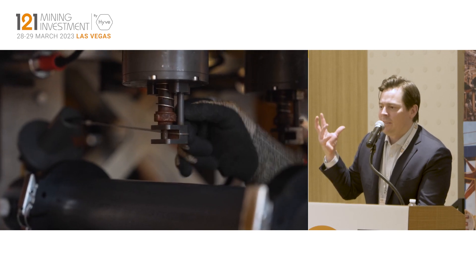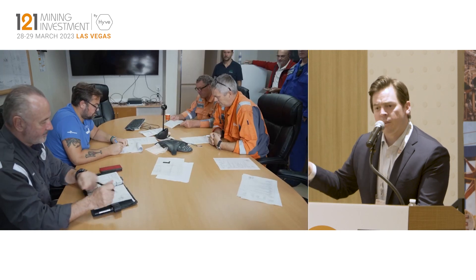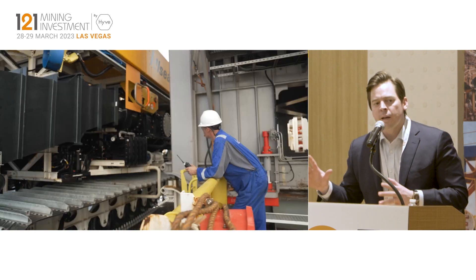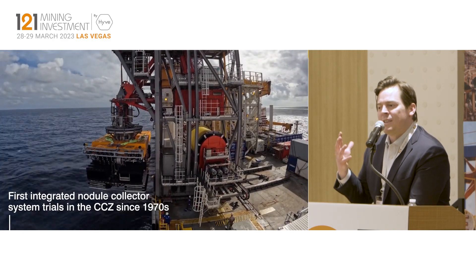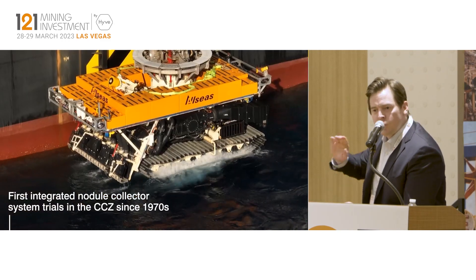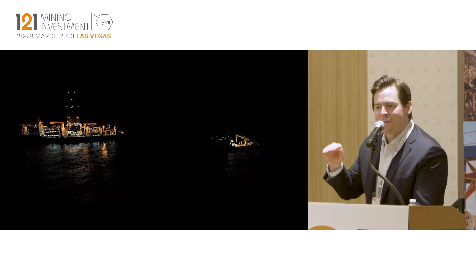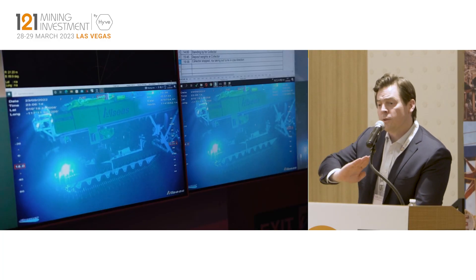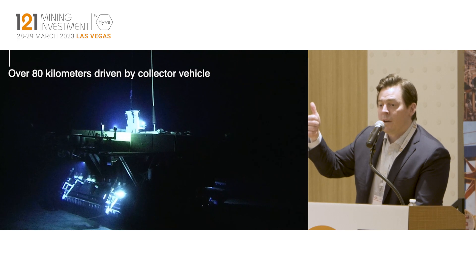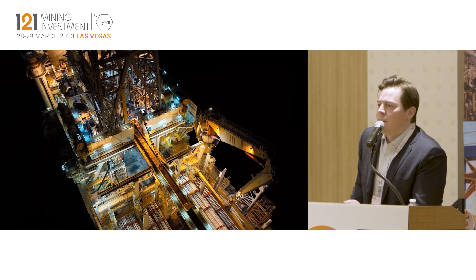You can take existing assets from the offshore oil and gas space and devote them to nodule collection — that's what Allseas is doing, that's what Transocean is doing. This is really a hybrid between metals and mining and offshore oil and gas in terms of the technology. Think of the collector as a big Roomba — it drives over the top of these nodules and sucks them up. More precisely, you shoot a hydraulic jet of water over the nodules, and as the curved collector head goes over it creates a lift effect. That goes into the hopper and is driven up a 4,500-meter riser pipe to the surface on compressed air.